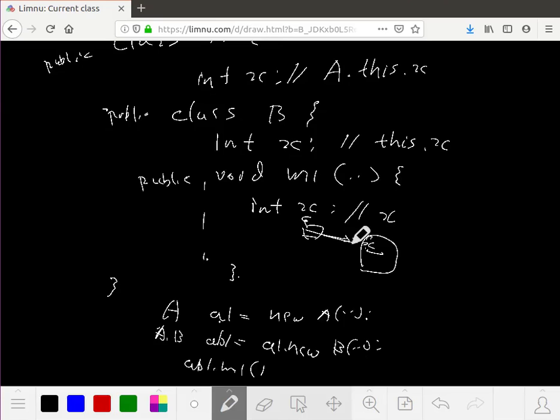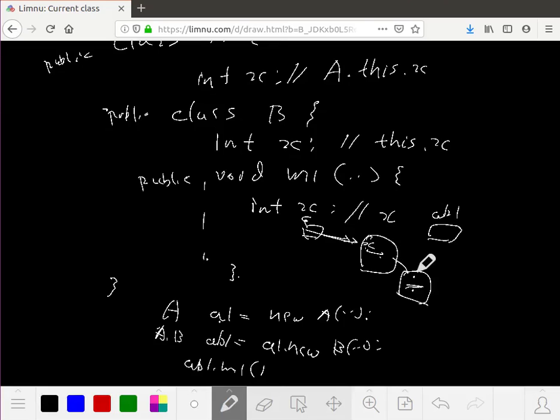Fine, there is this reference for ab1. If I say ab1 is a reference, how is this object of ab1 created, which it will refer to? This a1 dot new. So with respect to this, I have to create another object. Understand here that this object which is created is of type a dot b, and it has its own x.